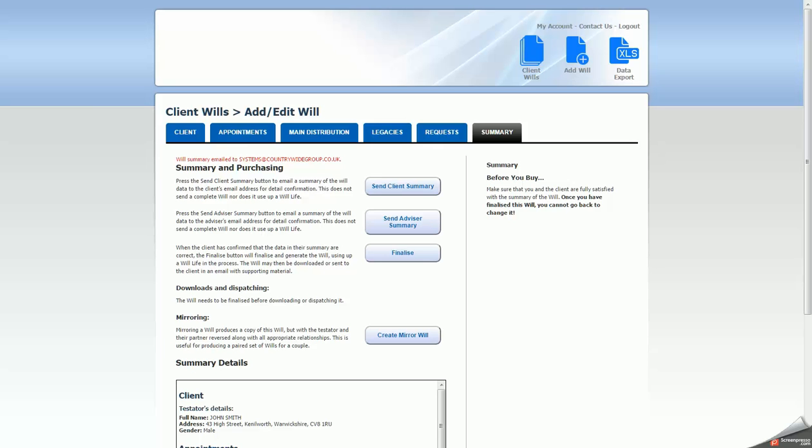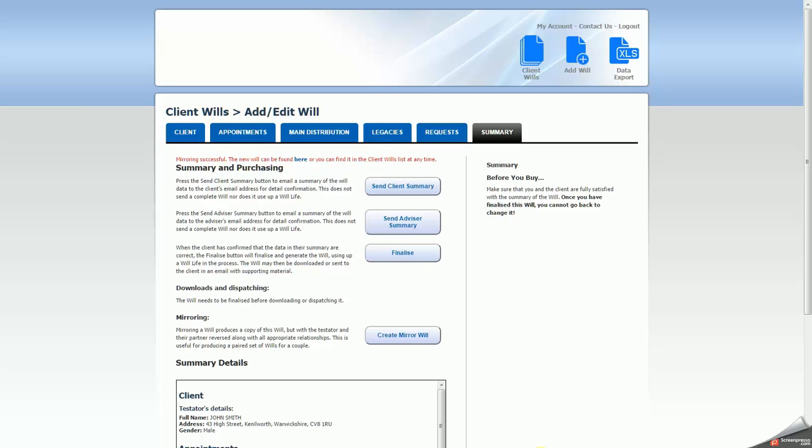So quickly moving on to mirror will, you simply click the button to create a mirror will, and then you'll notice at the top there's a little button that says here, a little in blue. If you click that, that will create the mirror will and take you through to that client. Now if you do have mirror clients, you're going to want to send them both a draft, and so you're always going to hit create mirror will before finalising on 99 times out of 100 where you've got mirror clients. So always do that before finalising.